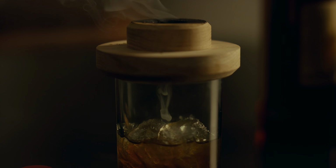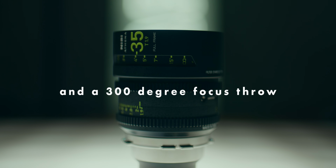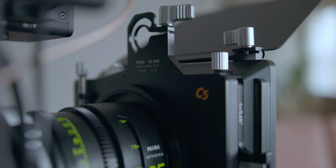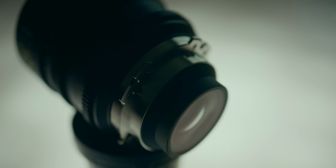So all the lenses are the same size. They all have a 77 millimeter filter thread on the front of them. They have an 80 millimeter outer diameter for your matte box. They basically come in every mirrorless mount right now. They come in RF, L, E, G mount, and then of course the PL mount that we used in this video. And on the mirrorless versions, you can actually use drop-in filters on the back, which Nisi produces for these lenses, which is also a really cool feature.